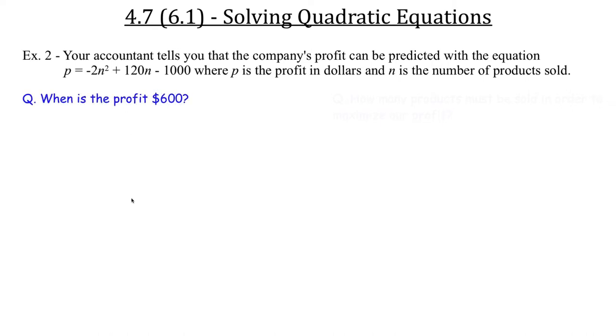Okay, so let's ask a question. When is the profit $600? So no longer am I asking you to just solve for zero. At this point, nothing in here is going to be zero. That's 600 in for P. And this particular skill, this is called solving for the roots. So if I make the profit 600 in the equation, we're going to have to do some algebra in order to make this work. So what we're basically doing is we're saying, when is the profit going to be 600 in the parabola?